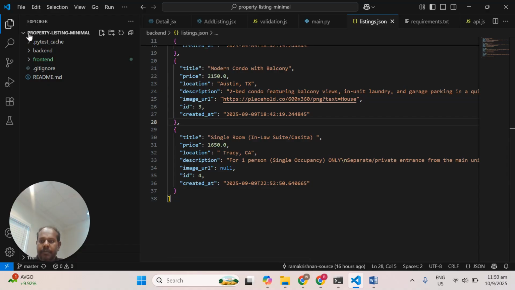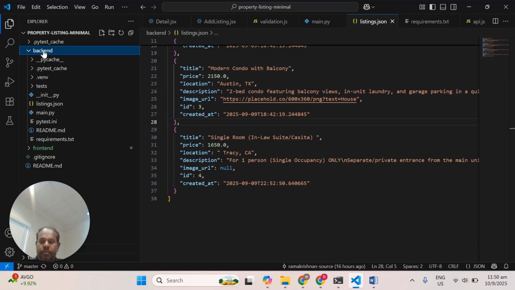This is the environment which I am using for the complete application. The front end and the back end are combined into a single folder. This is the application's main folder. If you want to run the application, we need to start the backend and front end one by one. First I will go through the backend process, where I have used Python as the language.